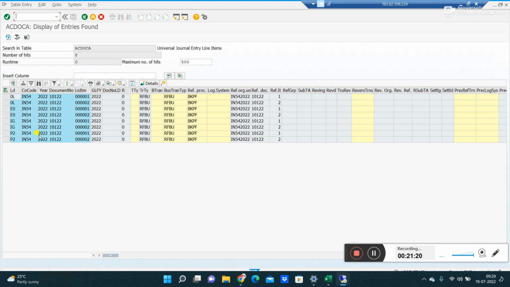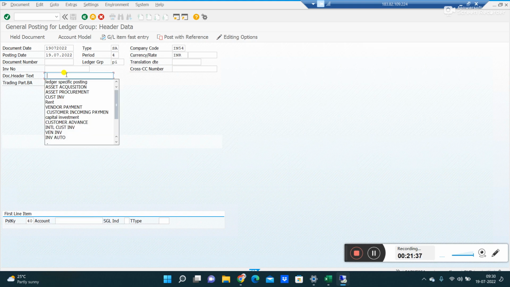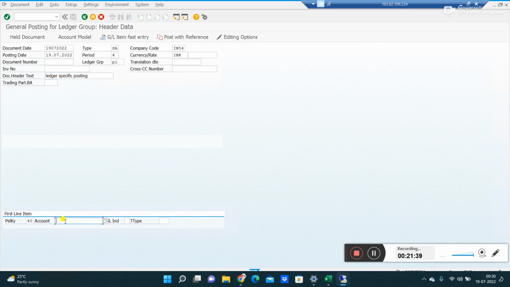SAP, you don't see it. But if I go FB01L, this time I want to post entry in an extension ledger. So description, this is also ledger specific posting.